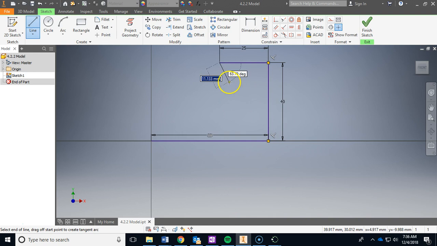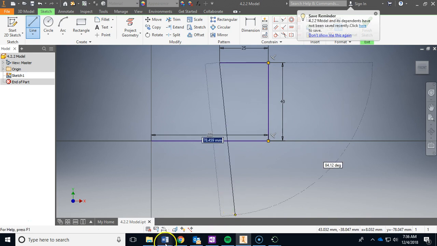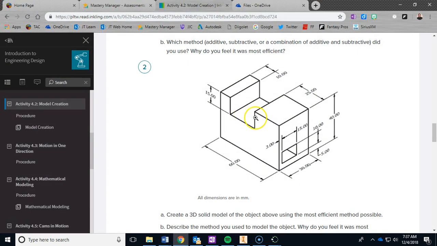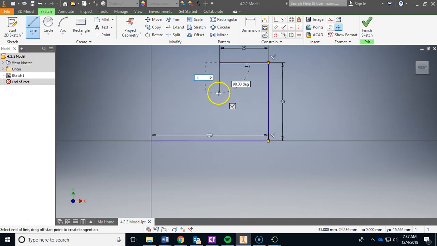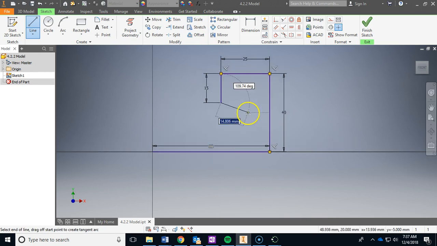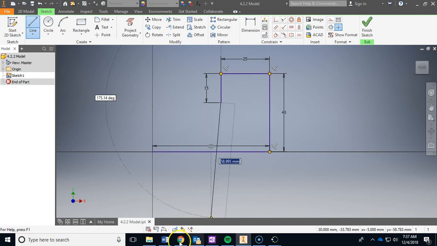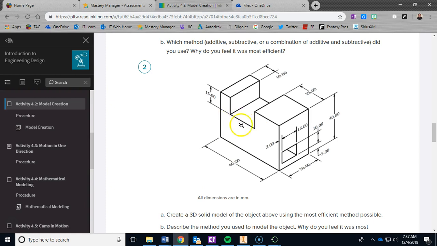Notice all of my lines are purple. That's because they are all fully dimensioned so far. Now, when we're going down, we're going to go down 15. So I'm going straight down 15, and I'm going to hit enter. Again, if I'm moving too fast, just look at my measurements that I have. How far over? Now, I could do some math, but I don't feel like doing math right now. It's a little too early in the morning.